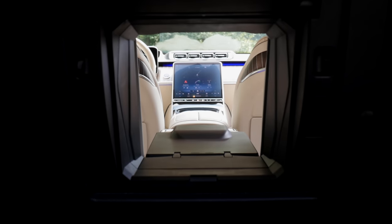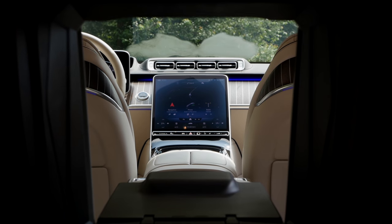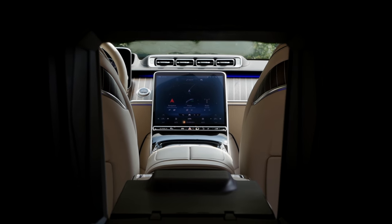That's a cool feature. Oh, and then through the ski hatch you directly look through to the infotainment system. Wow, that's an amazing perspective, isn't it? Just found out about that. Super interesting.